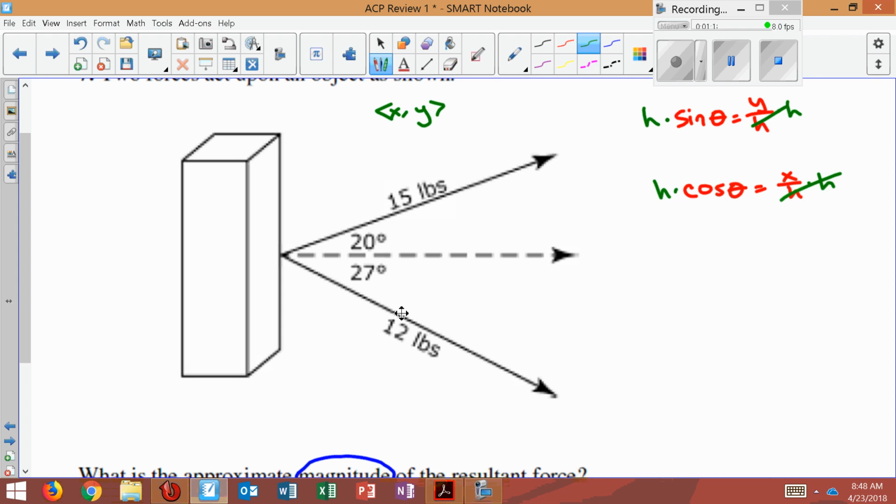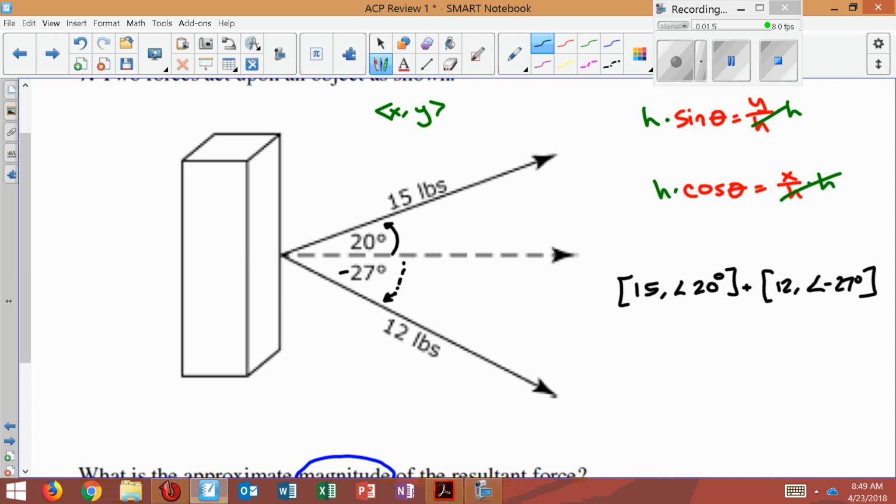Or our calculators have the ability that we can just use these brackets and put in h, theta. So for the first vector, it has a magnitude of 15, and then you have to put the angle symbol in there. We'd say this is 20 degrees going up from the horizontal like this. And then we would add it to the other vector. Now here's the key. This vector is going down. Since it's going down from the x-axis, this is actually going to be negative 27 degrees. So we would add the vector with a magnitude of 12 and angle negative 27 degrees.